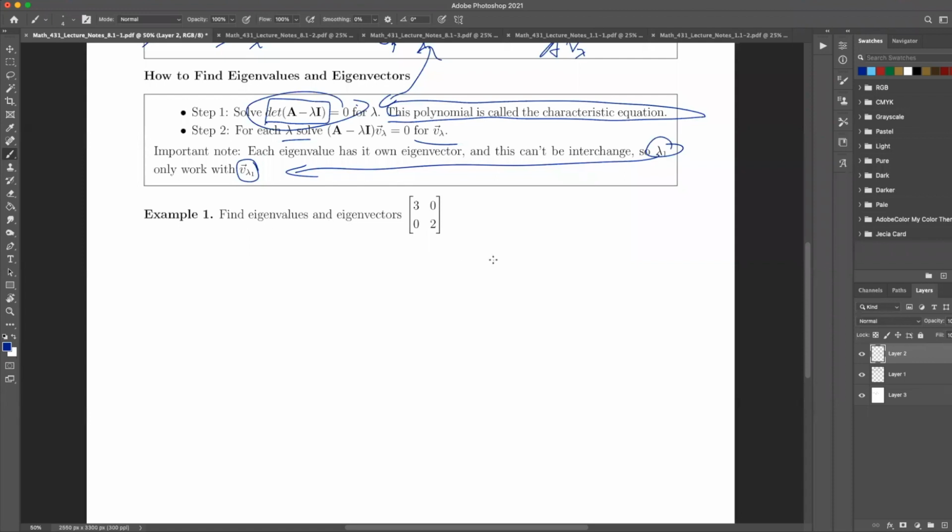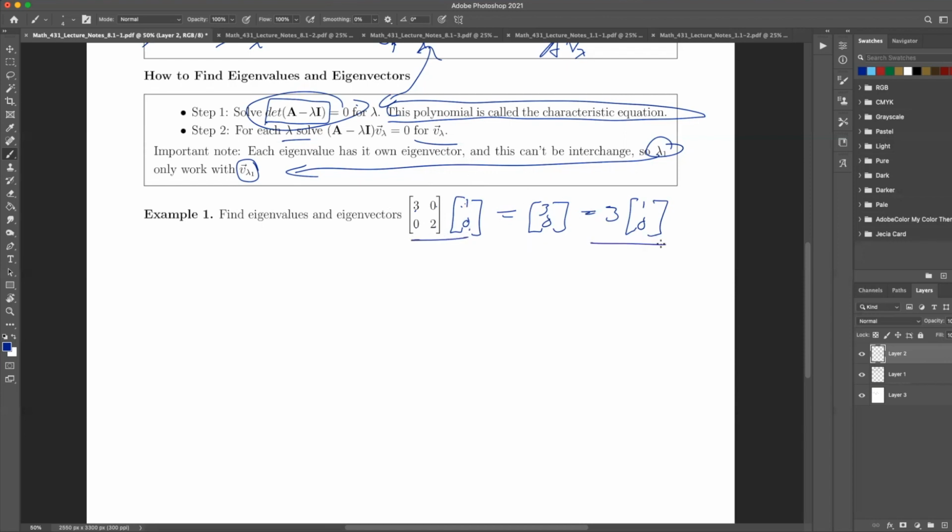Here, let's just guess what the eigenvalues and eigenvectors are by looking at multiplication real quick. Notice that if I multiply by something that has a 1 here and a 0 here, this looks like 3 times 1, 0 times 0, 0 times 1, and 2 times 0. So this is just going to look like (3, 0), or in other words, 3 times the original vector. How did I know that? Well, that's because I've done this 1,000 times.